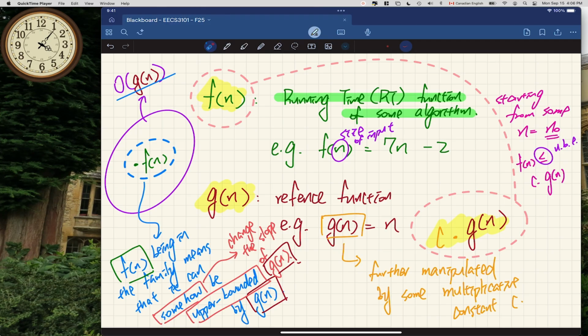Just so you know how to solve problems, especially the second one. So we talk about when you want to calculate asymptotic upper bound, notice the running time function, which you normally have to derive from some given algorithm, f of n. It could be something like this, with some multiplicative constant and with some lower term, things like that. And then you got some reference function for which you want to prove that the running time function is a big O family member in that, right? So that's the visualization we kind of showed to you last time. So you can review the intuition that we spoke about.